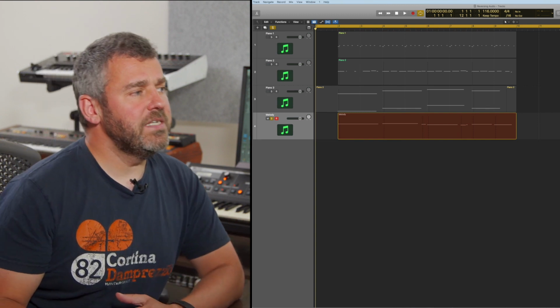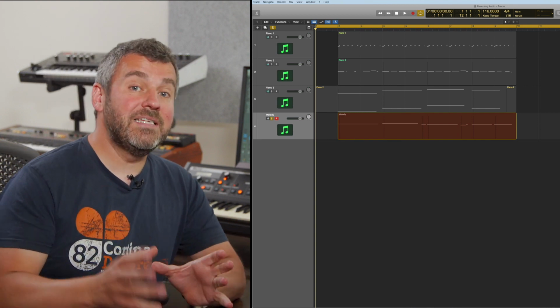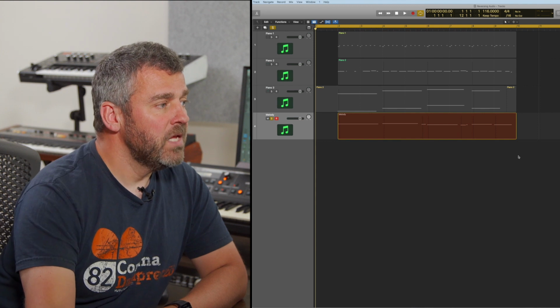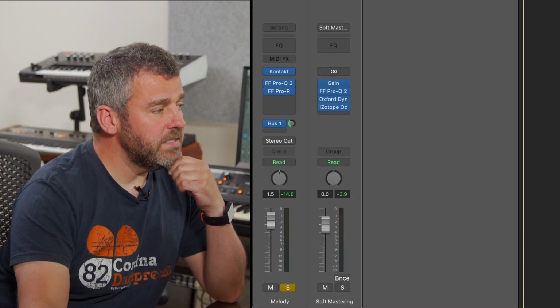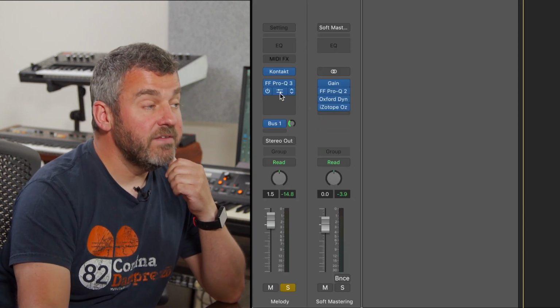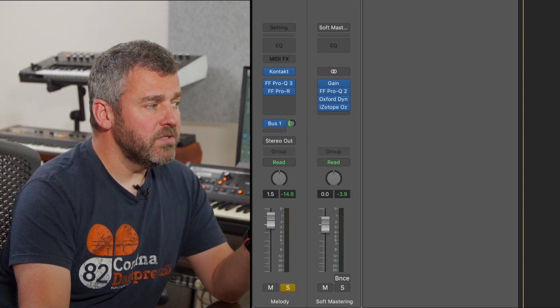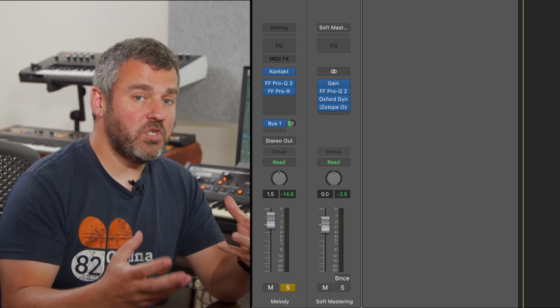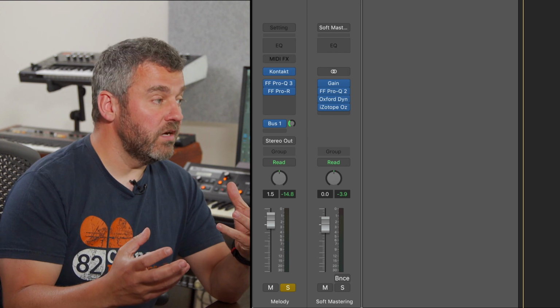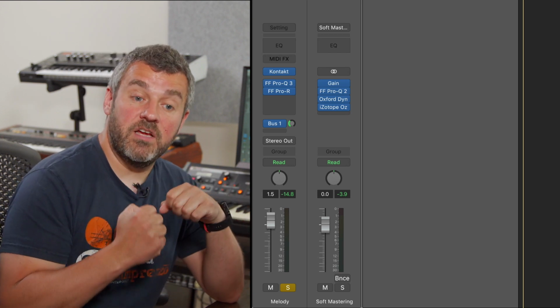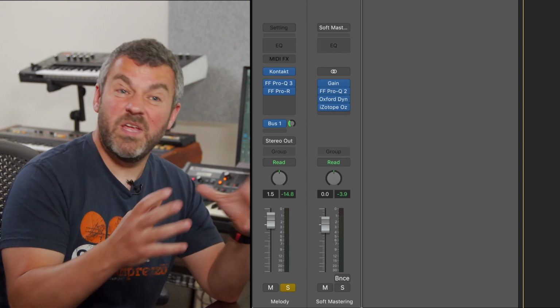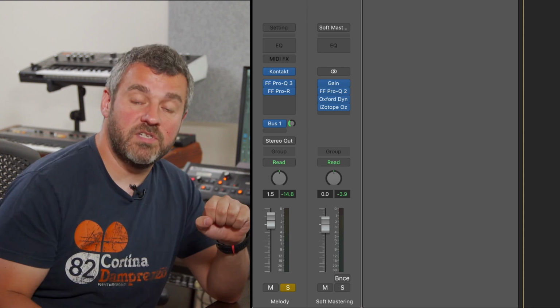And then what I'm going to do is to think a little bit about how exactly I want this sound to be captured. Now, if we look in the bottom right-hand corner, what we can see is that I've got an EQ and a reverb on this sound. And at the moment, the first way in which we're going to capture this MIDI region as an audio file, if I'm not careful, those effects are going to be captured as part of what we call a bounce. They're going to be printed onto the audio file.